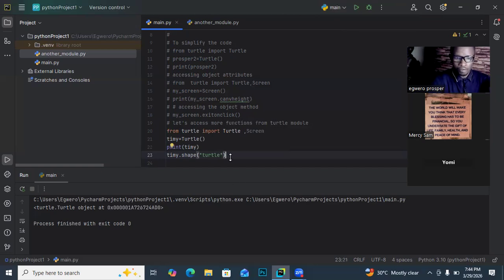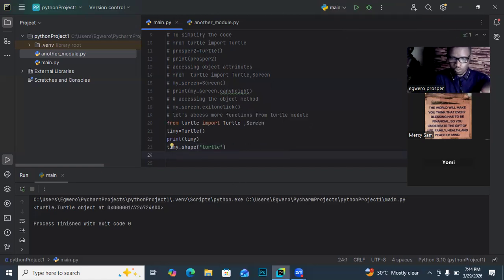Now, why do I have to give it that shape? Because we want to give it color, as one of the methods we want to access. This is just like how you access the attributes. It means we are accessing another attribute.